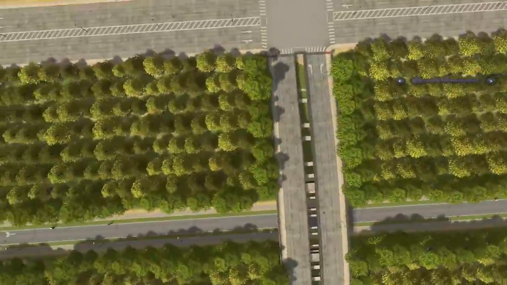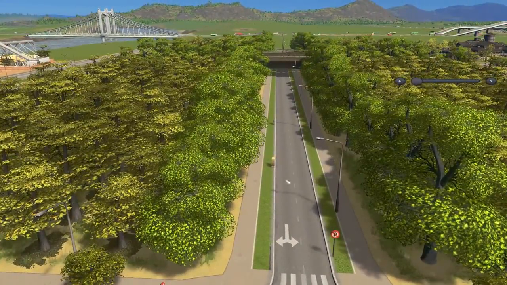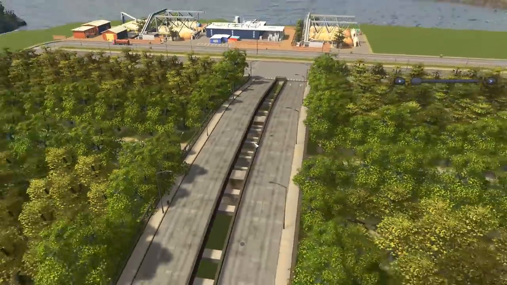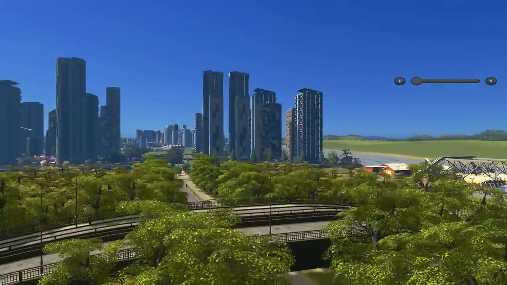The road underneath actually gets very little use, but I think it's a nice aesthetic touch. You could take it out and run a path through here if you want. It's really up to you. But the bridge adds a nice layer of height, I think. I really like the bridge here.